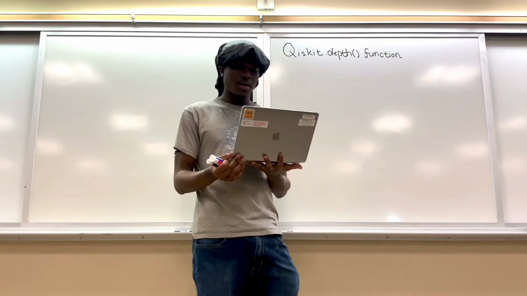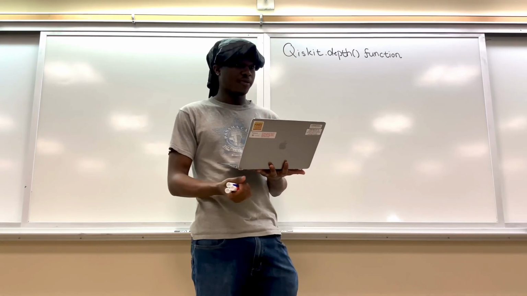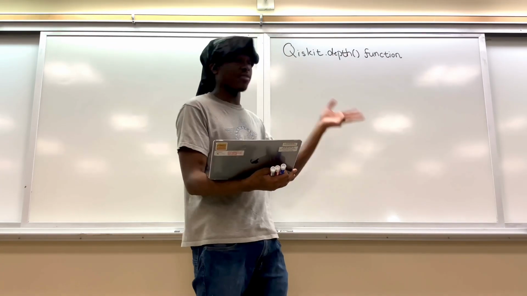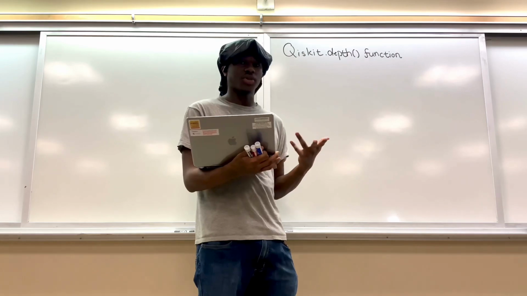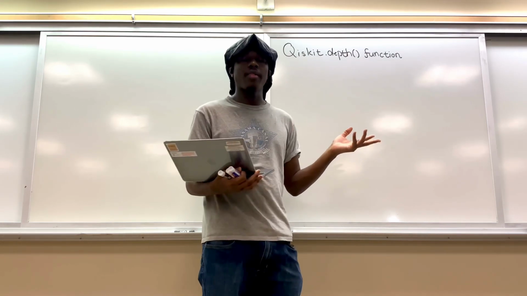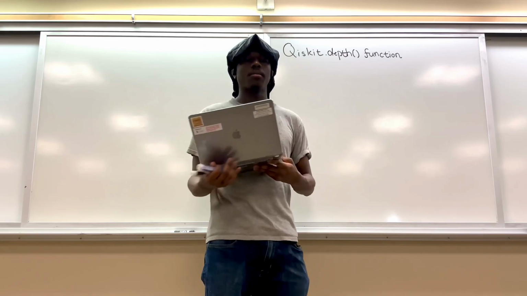Oh, it looks crazy. All right, so today we're going to be going over the depth function in Qiskit. This function basically returns the longest path in a circuit, but it is tricky to understand in some cases. So what I'm going to do is give a general example and then go on to more complicated examples.